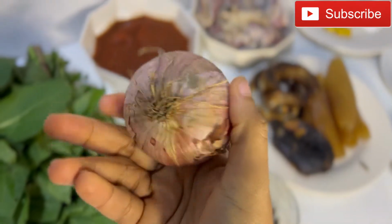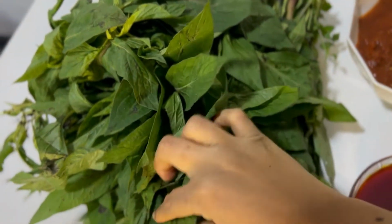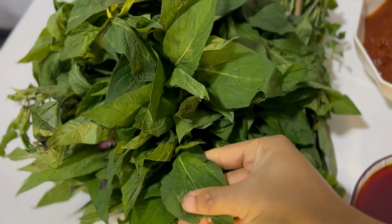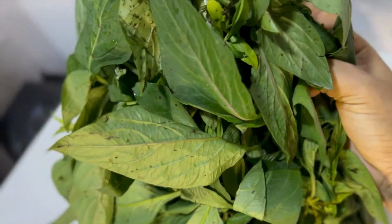And then finally, I'm using Shoko leaves. This is the original leaf for Efo Riro. Ask for Shoko in the market. This is what it looks like. But I believe that if you do not have Shoko leaves in your area, spinach will do.